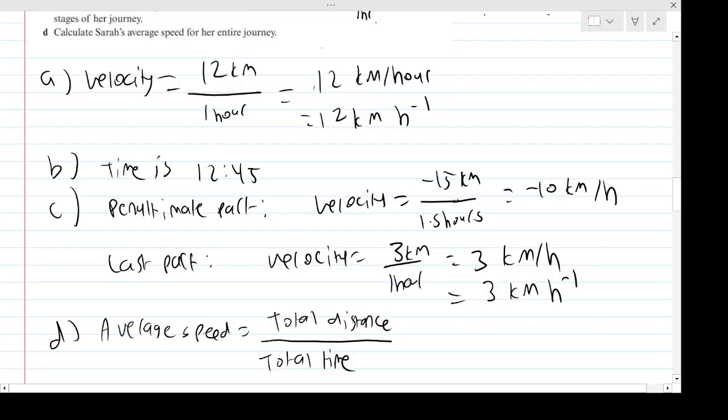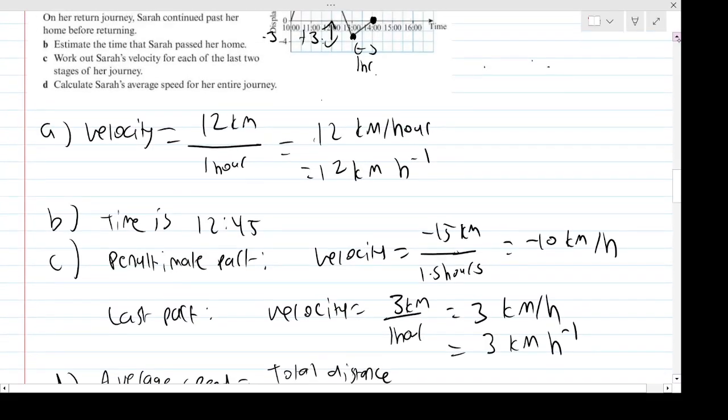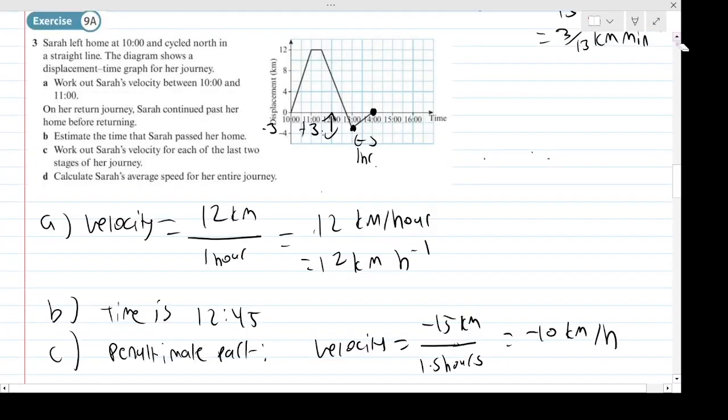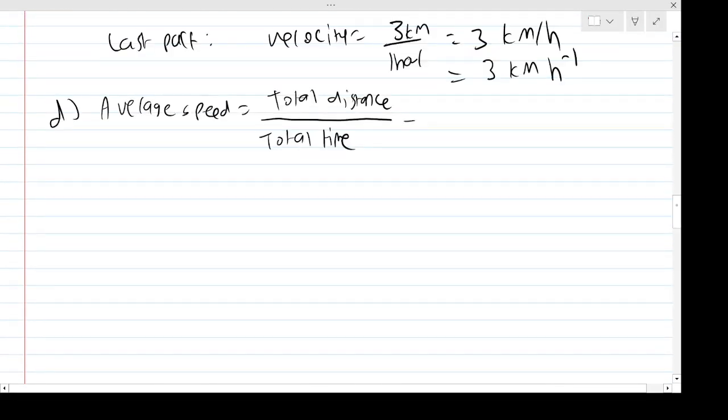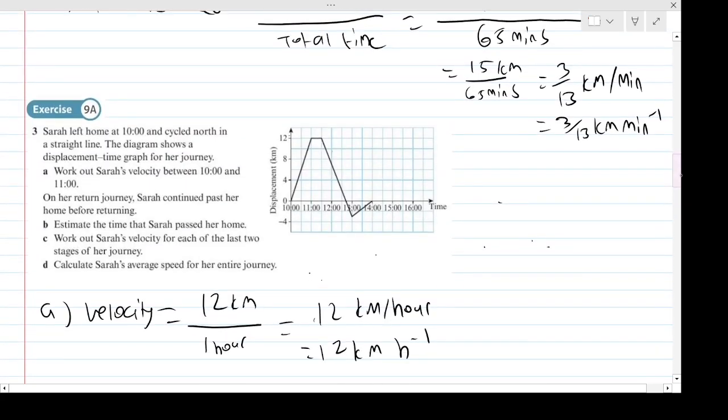So again, to work out the distance, let's just consider the individual parts. The displacement for the first part here is from 0 to 12. So that's a distance of 12, right? They walked 12 kilometers. And then for this second bar here, they've not moved anywhere. It's completely still. The displacement does not change, so that's 0 kilometers they've walked.